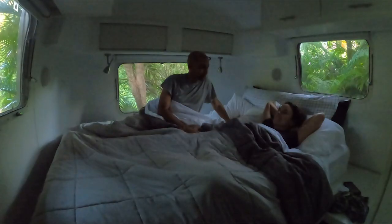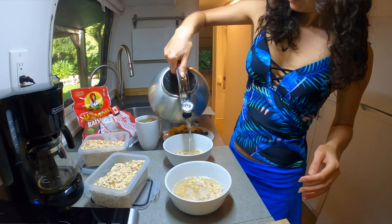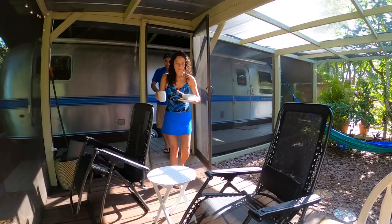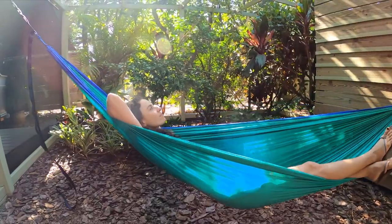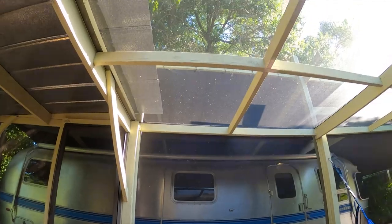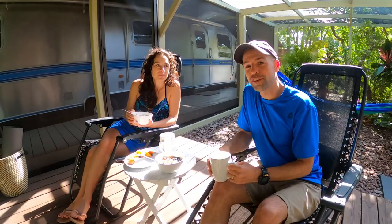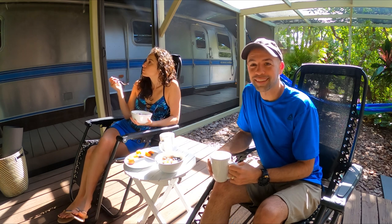Good morning! We got some fun plans today. I love a strong coffee. Now it's time for some oatmeal — a gluten-free type of oatmeal. I didn't get to try this yesterday. Oh, you hear the pretty birds? It's almost like we're in a bird aviary but we're the birds — it's like we're in a container. What a neat little breakfast area. First morning waking up in the Airstream — I think it was a success.